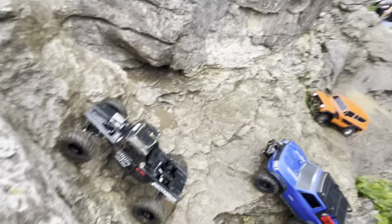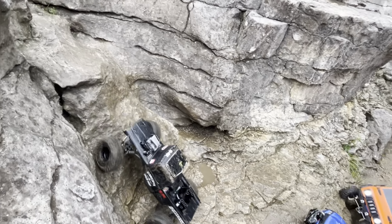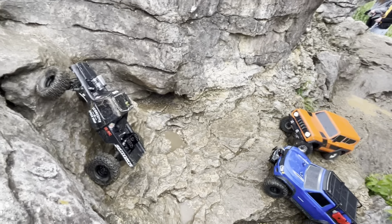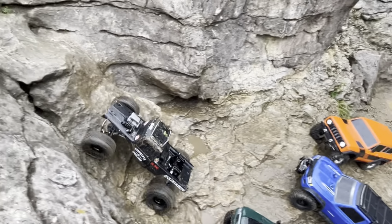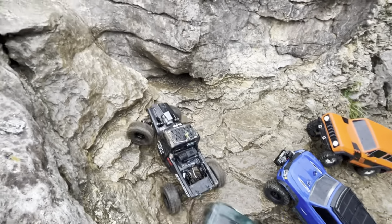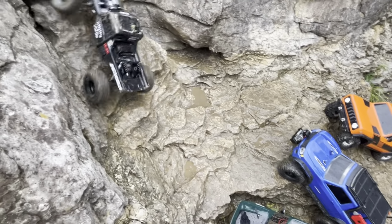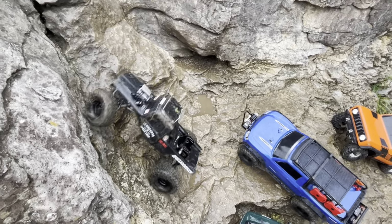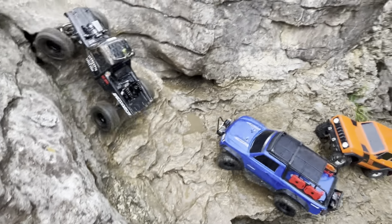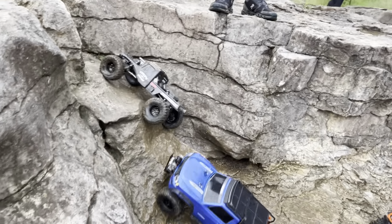Dude, your car is so muddy. I like how you have the rat rod for your truck. Yeah, pretty much. That blower on there is just 3D printed. Yeah, it's a little bit wet. There you go. Once you get up there, then you just kind of got to pull it up.